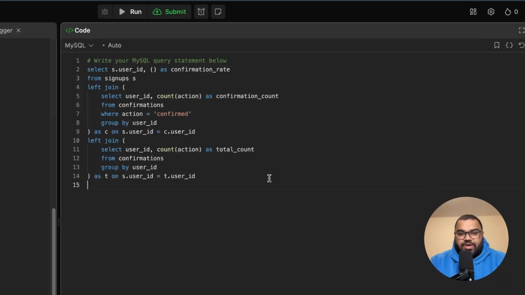Now we have to add the formula of the confirmation rate. That will be c dot confirmation count divided by total count, so it will be t dot total count. And we have to round it to 2 decimal points, so we'll add that.